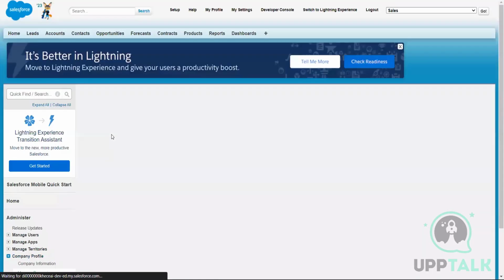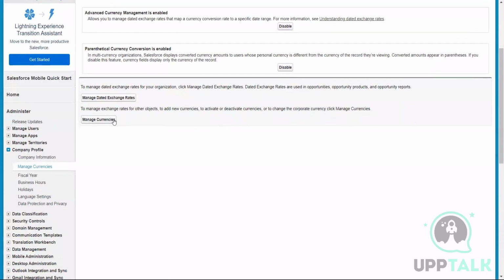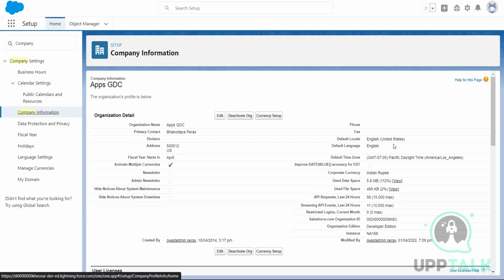I forgot this one: manage currencies. This is where you can manage your currencies according to your customization. If you see my organization, I have the currency as Indian rupee.